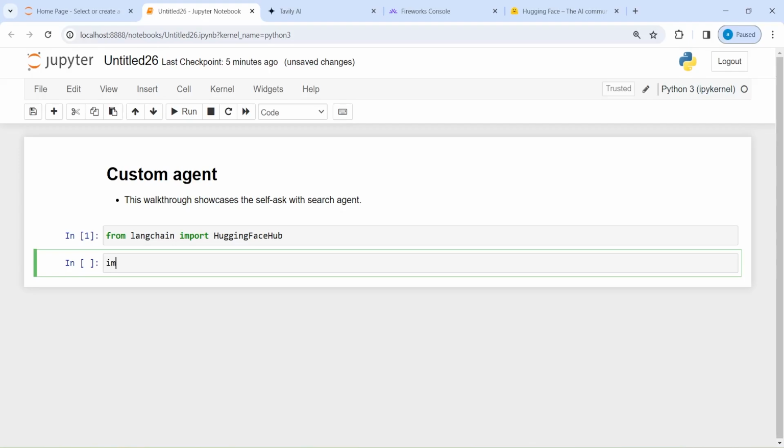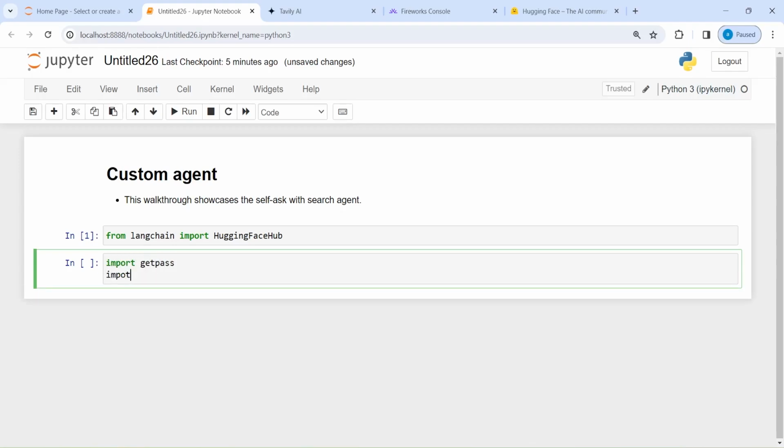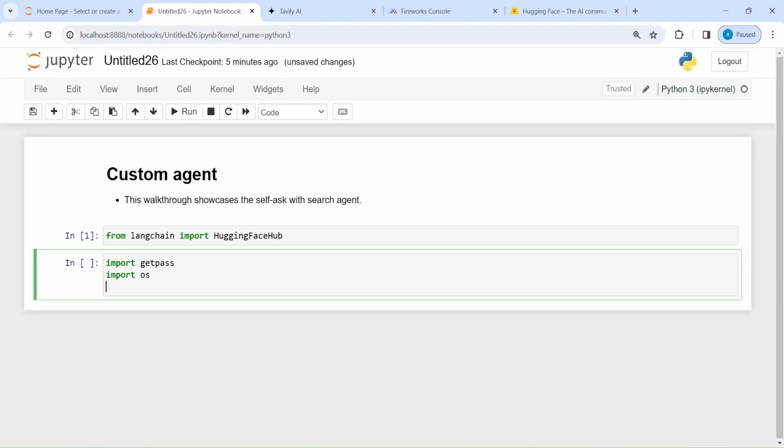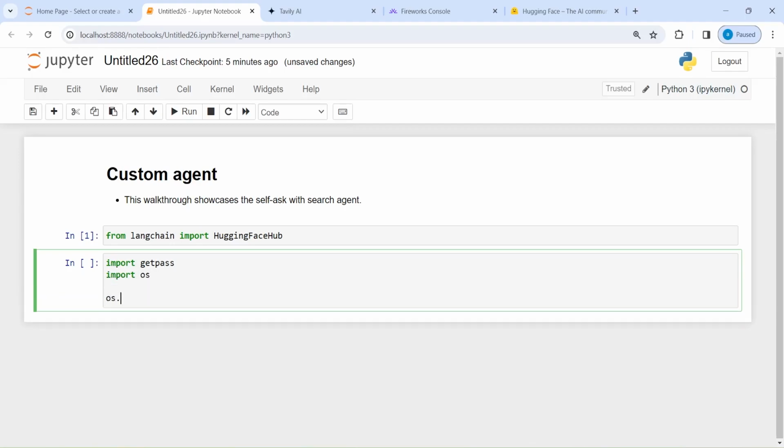I will write here import getpass, import os, and then os.environ, and then HUGGINGFACEHUB_API_TOKEN, and then I will assign it to getpass.